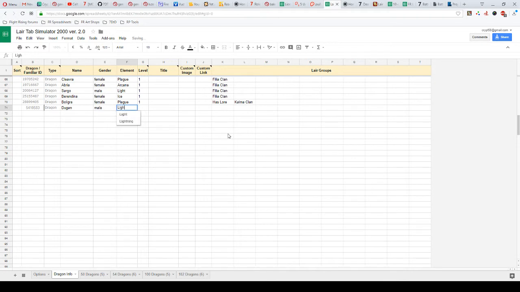Male, lightning. I think he was at level 7 because he died in the Scorched Forest. The Fallen. And I don't like this, so I'm gonna keep it consistent.